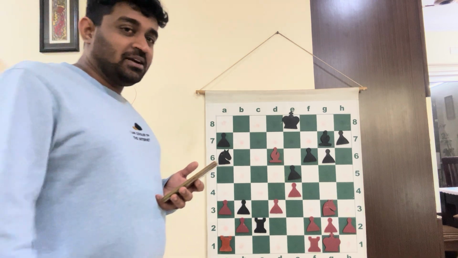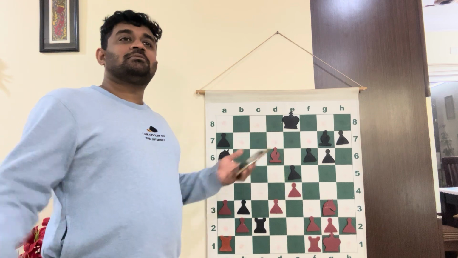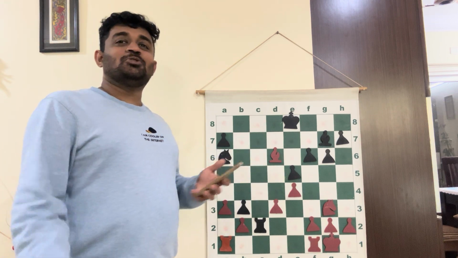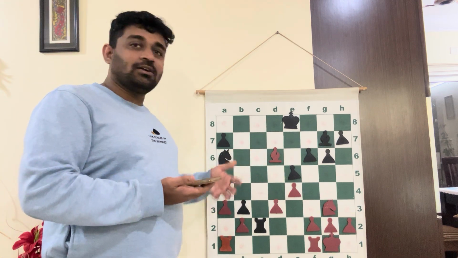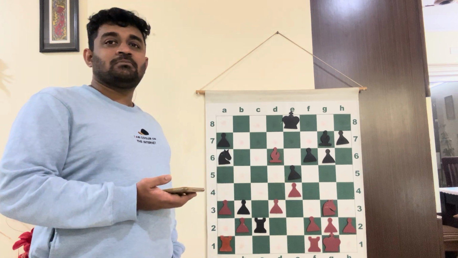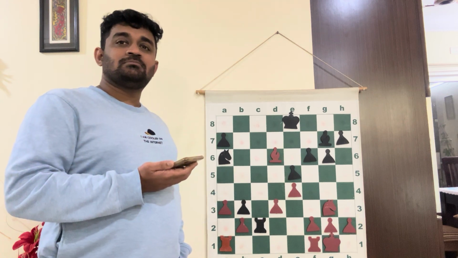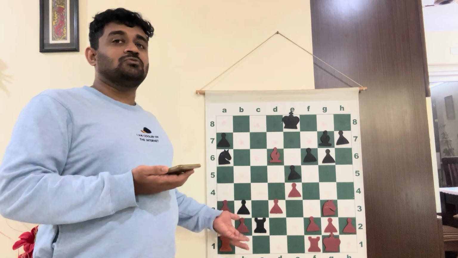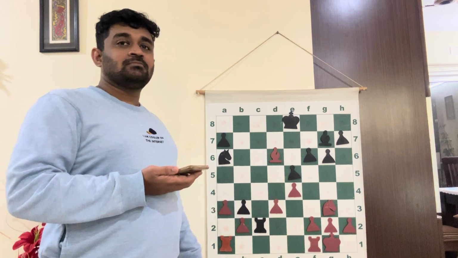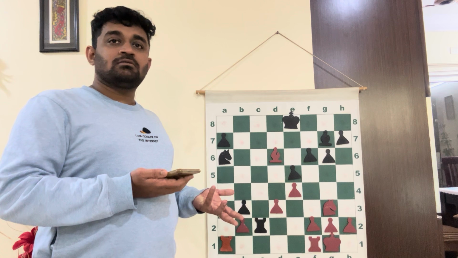Anika, what is black's threat? No threat. Both of you do not see. Then Tendrinial, what is black's threat? What is black trying to do? What did black play just now, Tendrinial? What was black's last move? What did he play? Rook to c2. So just see and find out what's the threat.